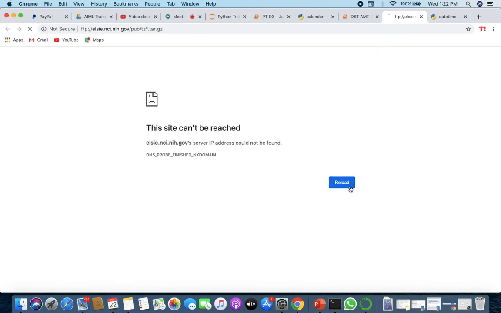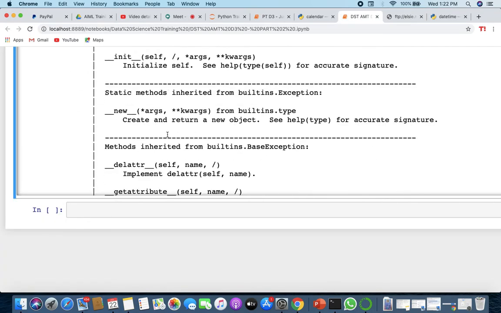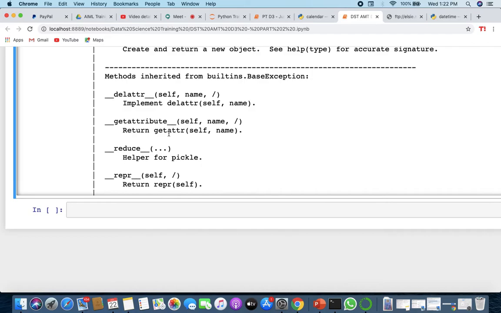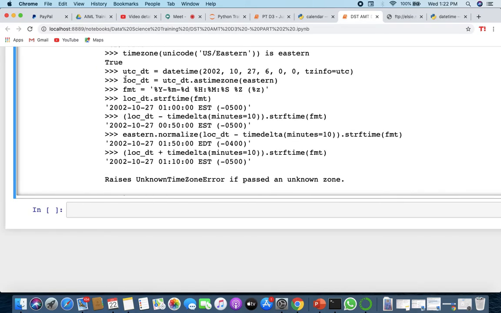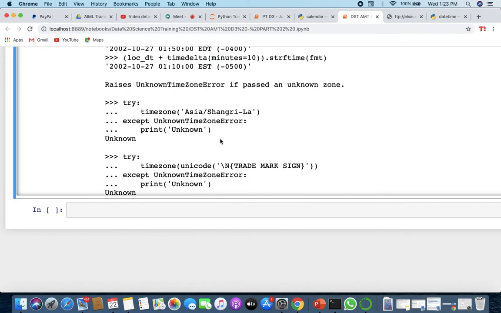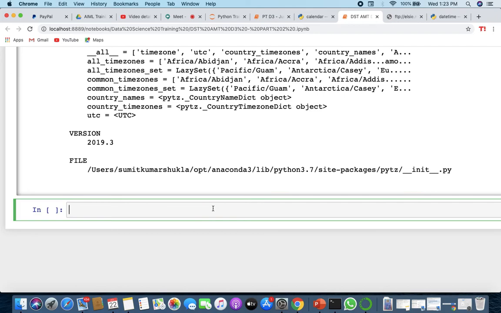We can see these have a lot of things to work on. If you want to see the time zones, there are UTC, local, format, all of these. You can find these functions written here. We have all the time zones for Africa, Asia, London, and all these are there to work on. Let's print the time zone of London.